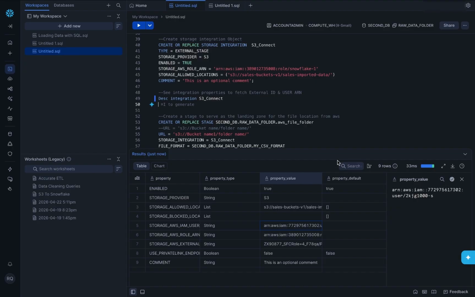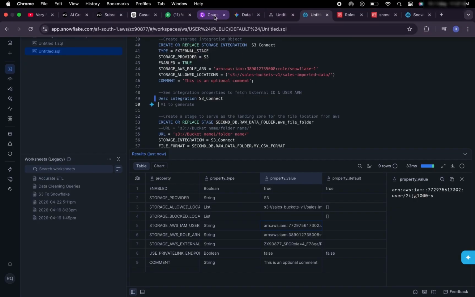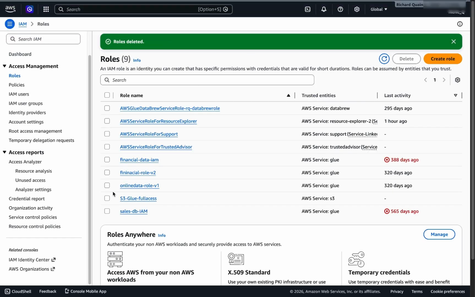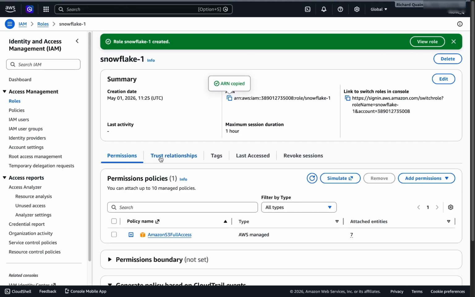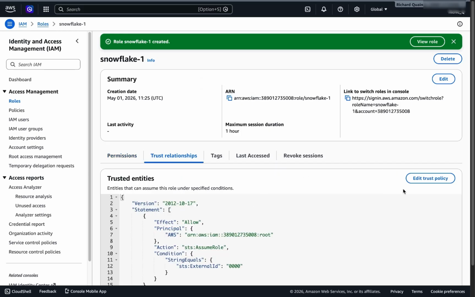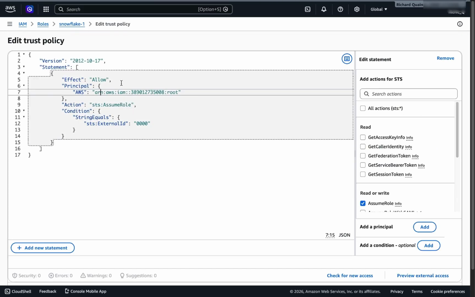We're going to go back to Snowflake. Sorry, we're going to go back to AWS, and in trusted relationship, we are going to edit the policy, change this, and the external ID.